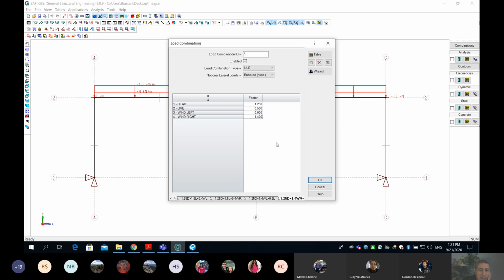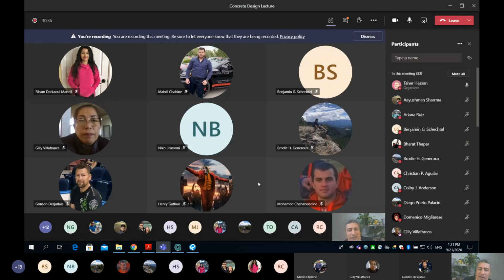Now let me ask you, am I done? Are those the only load combinations I should analyze to see how my structure behaves? This is a good question, by the way. It's not easy, so please try to contribute an answer. I'll say my question one more time. So far I have a total of five load combinations. Am I done? Should I just go ahead and analyze, or am I missing some combination? And if I'm missing some, what am I missing and why?